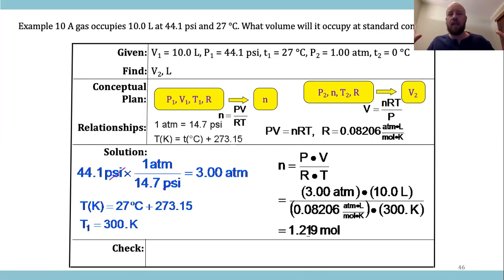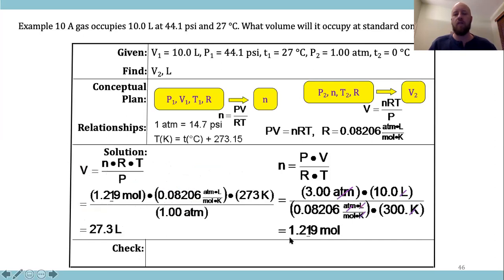If the balloon is 10 liters big at 27 degrees C, how big is it going to be if you freeze it, if you bring it down to freezing and normal atmospheric pressure? So this is 3 atm. If we bring the pressure down, what's going to happen to our balloon? Step 2 here is to take this mole value and plug that in over here. You have R as a constant. Here's STP, the standard temperature and pressure, giving me my new volume at this condition.